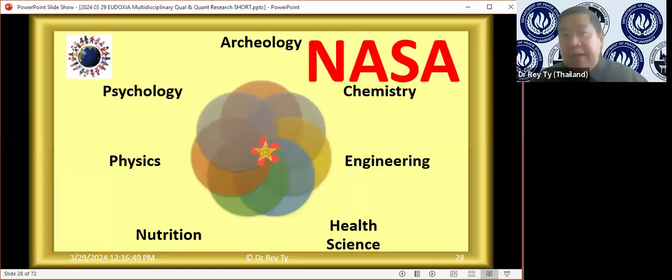The same with NASA. You need archaeologists who have to know, once we go to the moon or Mars, they will study the rocks and whether there are some ancient structures there built by some former residents, or maybe they are there still. Chemistry, we always look at: is there sulfur dioxide there? Is there nitrogen? Or are there toxic fumes? Or is there more carbon dioxide and not enough oxygen?